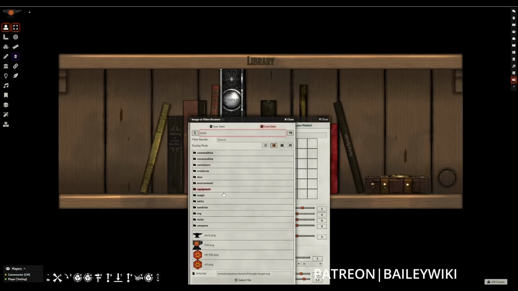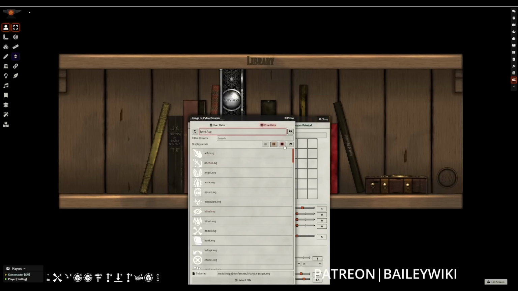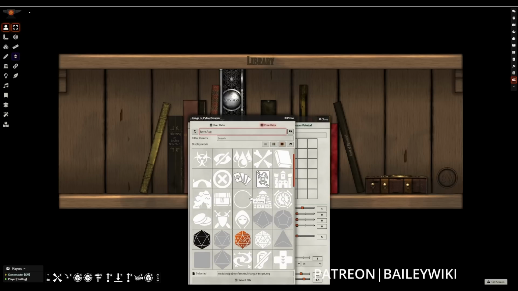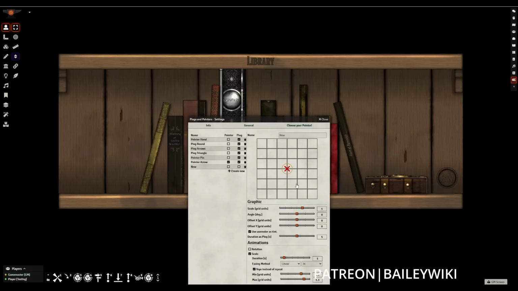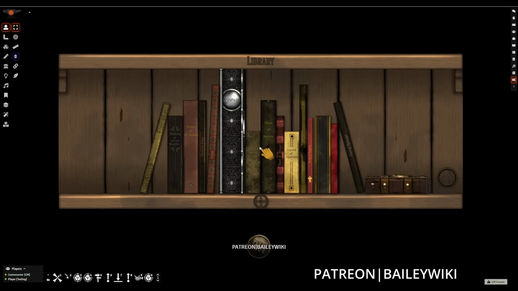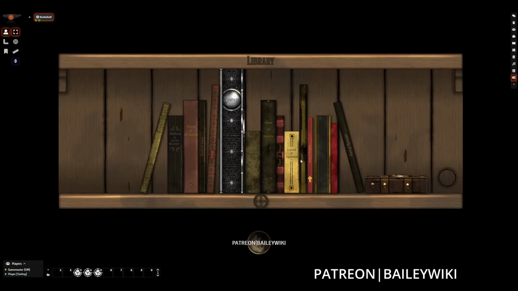You can also go into your core Foundry data and in the icons and SVG folder. You can find all kinds of different icons available to you and select those and apply different effects to them. This will accept any of Foundry's default tile browser options, so SVG, WebP, and PNG, etc. So whatever you want to use, I would personally recommend using SVG if you have it available, because it's going to scale more properly with the pointer, but it's all up to you.